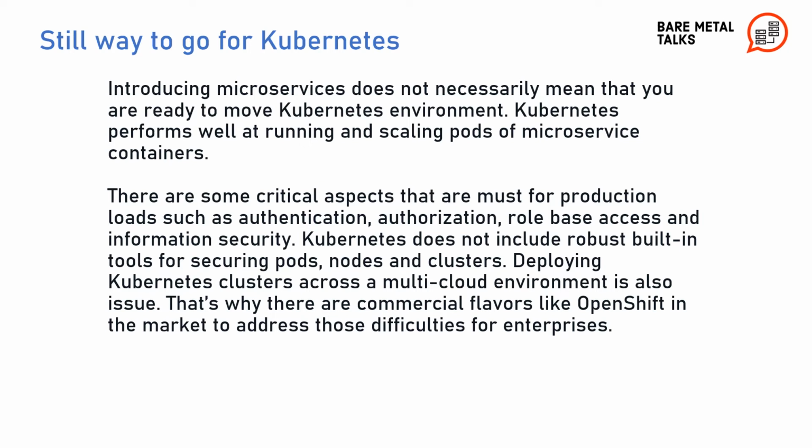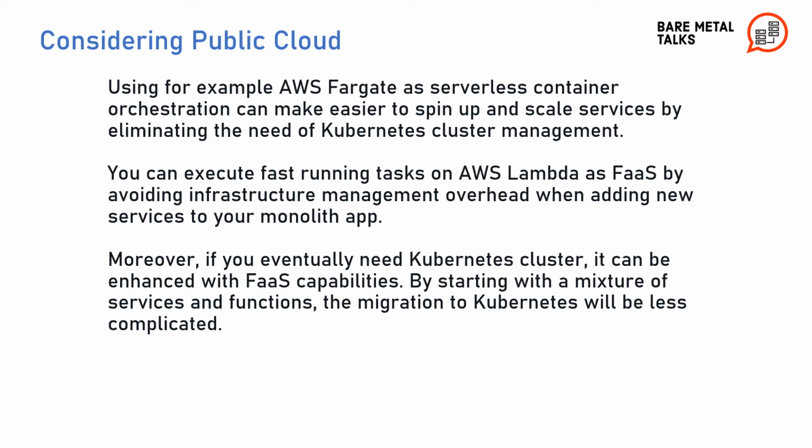Kubernetes does not include robust, built-in tools for securing pods, nodes, and clusters. Deploying Kubernetes clusters across a multi-cloud environment is also an issue. That's why there are commercial flavors like OpenShift in the market to address those difficulties for enterprises. Using, for example, AWS Fargate as serverless container orchestration can make it easier to spin up and scale services by eliminating the need for Kubernetes cluster management.